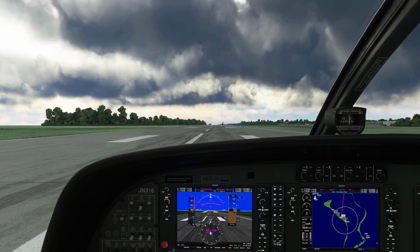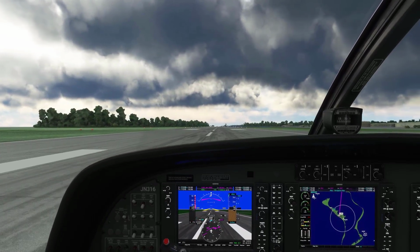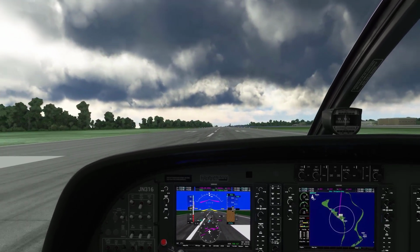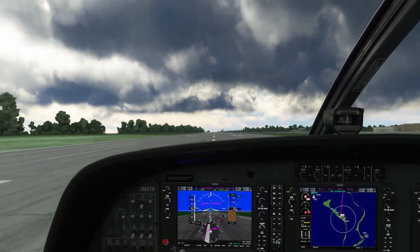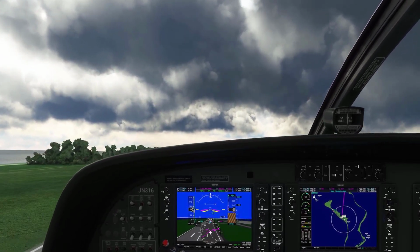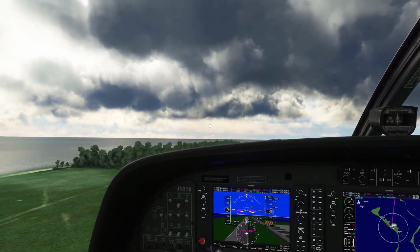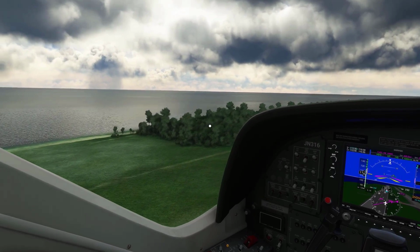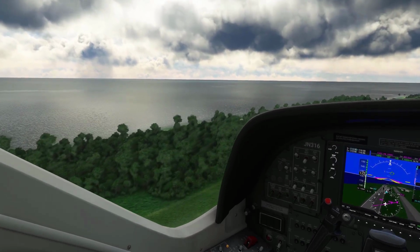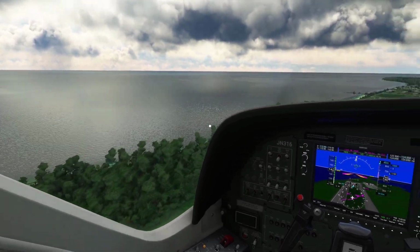All right, here we go, leaving Diego Garcia. Let's go ahead and get up in the air. Maldives, here we come. Ease down that turboprop a bit. Airspeed looking good. Positive rate, flaps up. We are leaving Diego Garcia. Not too bad of headwinds right now, although we're going to be making a turn towards the north here in a bit, so we might be fighting a little bit of crosswinds.